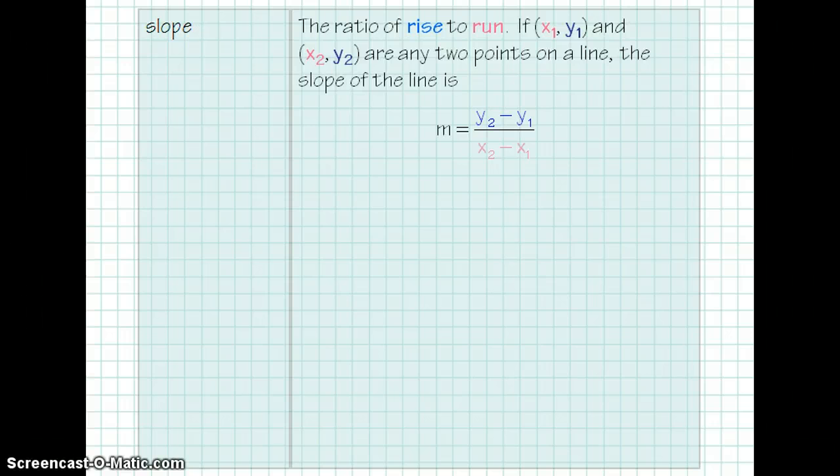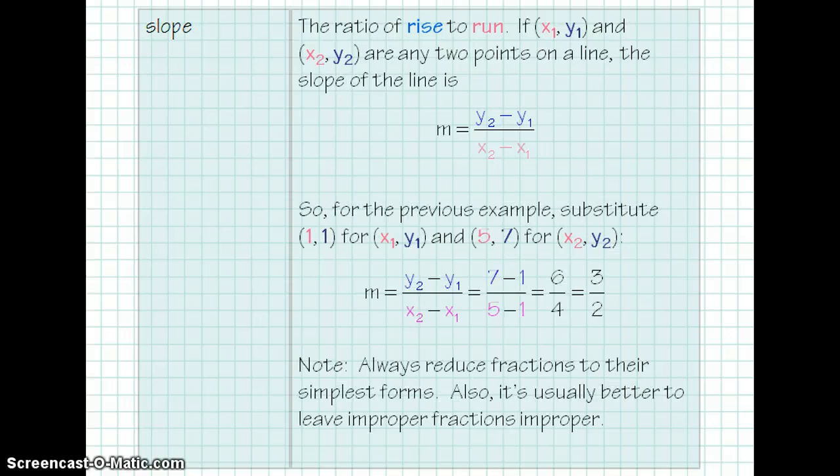So if we've got 2 points on a line, take the difference in the y's over the difference in the x's. So we can also call it rate of change, call it change in y over change in x, all those sorts of things. So again, using the slope formula, we take our y values and we plug them in on the top. We put the x values in on the bottom.